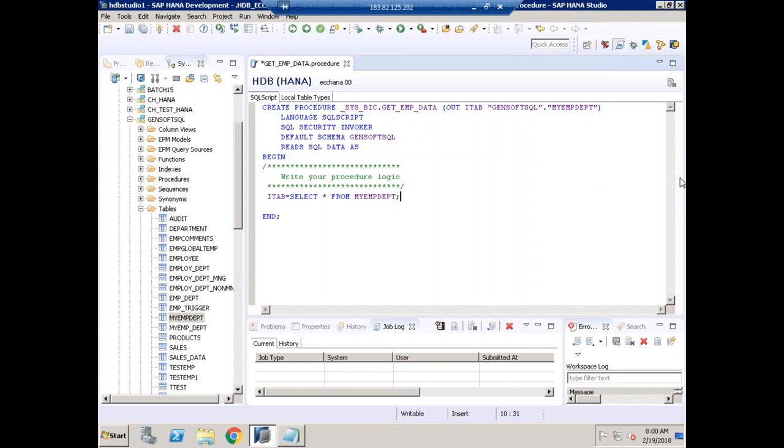Hi, Sridhar. Yeah, tell me. The procedure which you created in the open console, the way you are creating the stored procedure and this procedure is completely different.